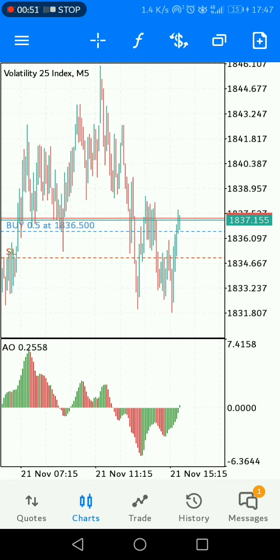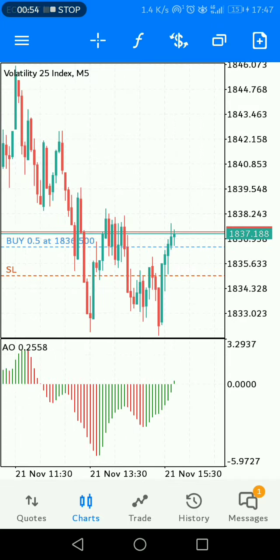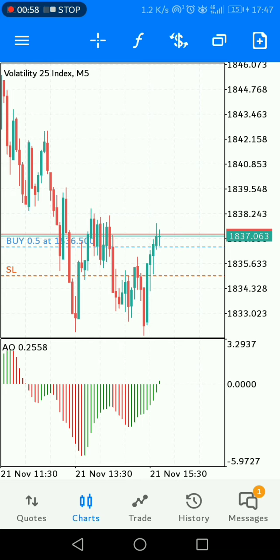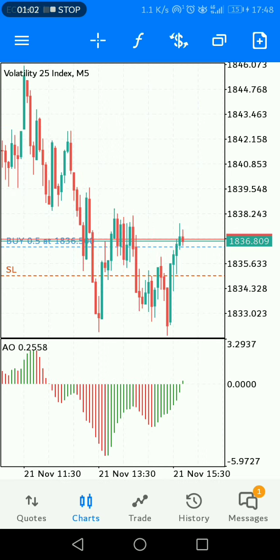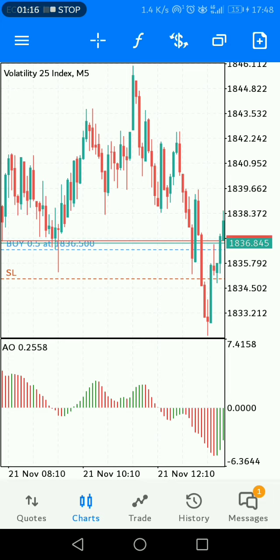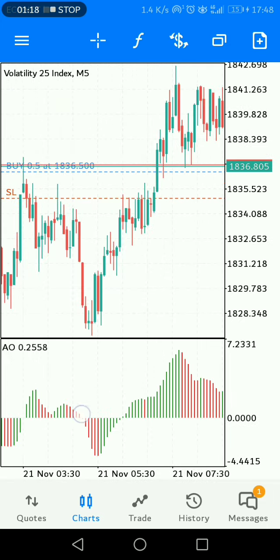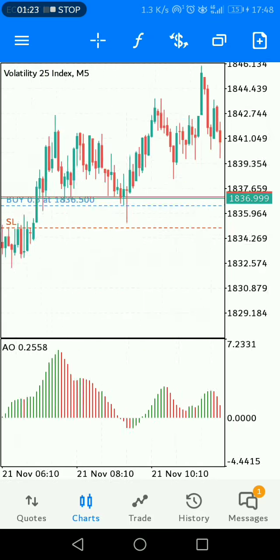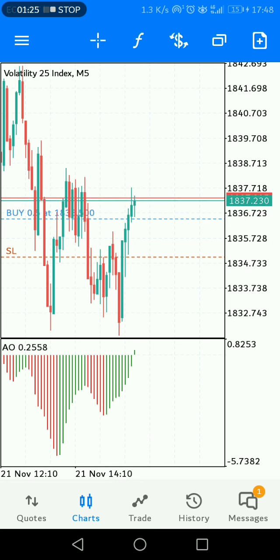So this strategy here is a trend reversal strategy. Hopefully if I get a winning trade right now, I'm going to get more money from this strategy. But firstly, what I want to show you here is the strategy only. The strategy is that I want to use one indicator which is called the awesome oscillator. The awesome oscillator is going to help me to see a divergence. I'm going to show you 2 or 3 examples right here so that you can see if this strategy can work for you. First of all is the first trade that we have.